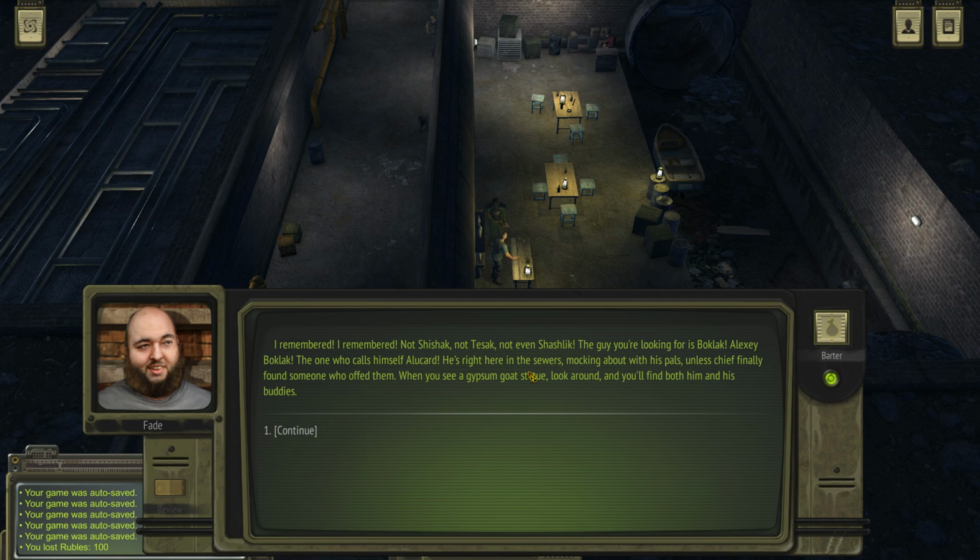The guy you're looking for is Boklak. Alexei Boklak, the one who calls himself Alucard. He's right here in the sewers, mucking about with his pals, unless she finally found someone who offered them.